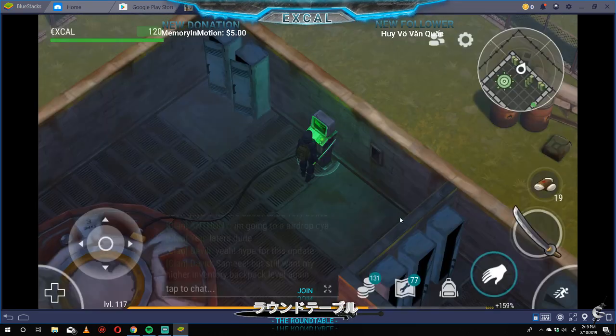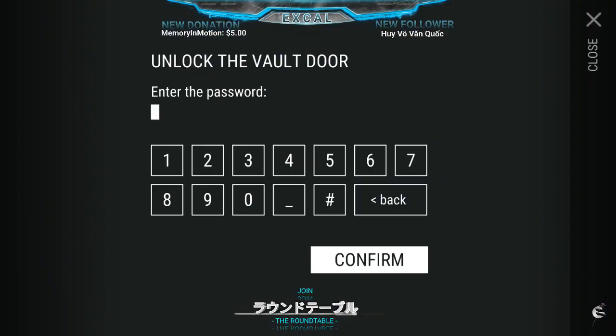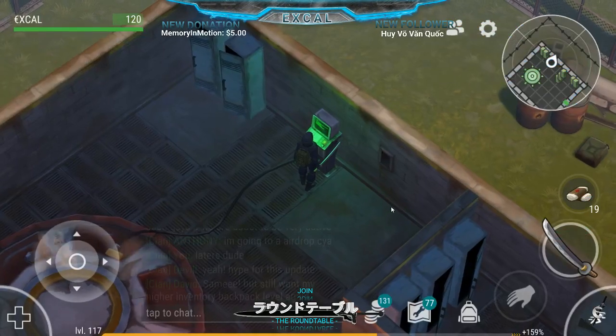Guys, do you know the bunker code? I'll go to my Discord. Hold on, I got it. Okay, so bunker code is 9970. Hold on, 9974. Alright, let's go.